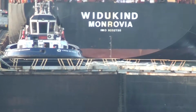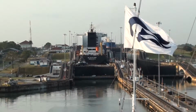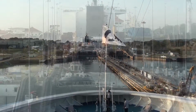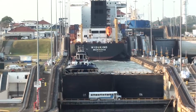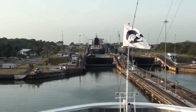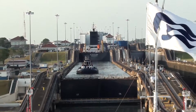The mules are the locomotives that you have here, electrical locomotives that you have at starboard side of the ship. They're called mules. And they are a very important part of our transit here in Gatun Locks. As far as we're in front of one of the most important achievements of human race in terms of engineering and technology, I have to tell a little bit of the story now. It's going to come out this way when the water goes down.